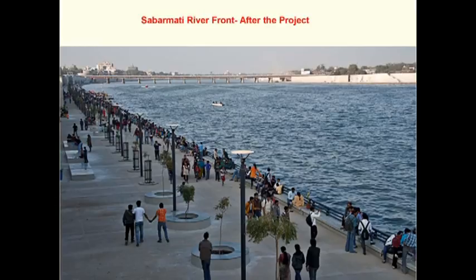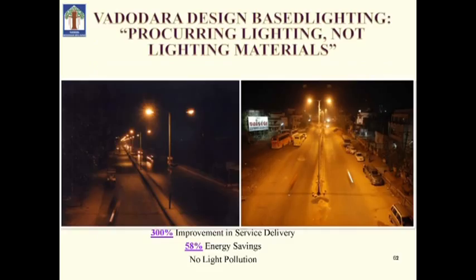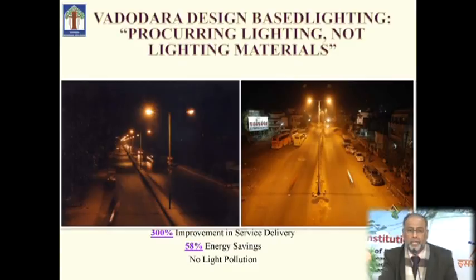Promenade in Kochi, see how nice it is. These properties were not occupied for quite some time, a good part of them. Now it is selling like hotcakes. So the municipality will get property tax easily, rental income. So many people say economic activity will make government richer, people will be still richer. So therefore this is the whole game plan of urbanization. Street lighting of Baroda, before and after, it pays for itself because of the improvement in energy savings, and pollution is less. What more do you require? In a few years' time, you get back the investment. This is the magic of urbanization.